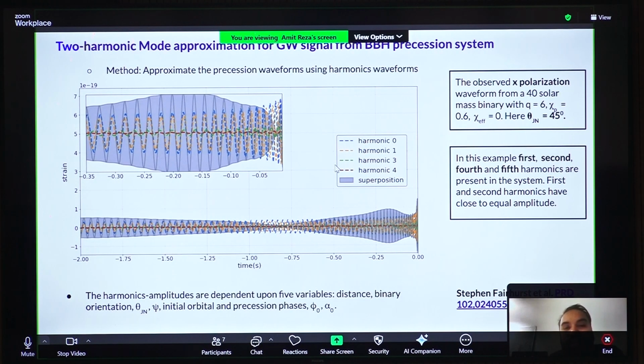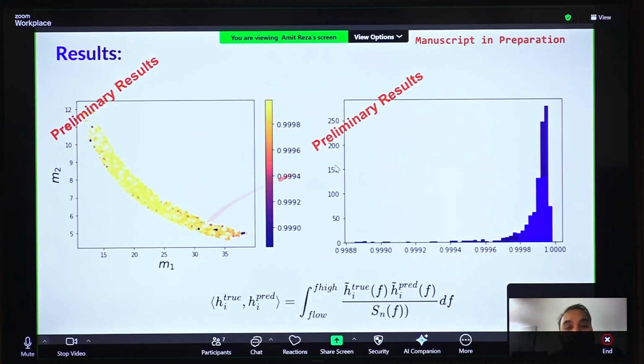So we are interested to understand whether we can represent this harmonic in the same way I showed in the previous slide, through this machine learning emulator representation, and if it is possible, then use that as an alternative or a surrogate to this harmonic representation. Right now I'm working on this project, and the preliminary results show that when I design the architecture in a way that all the harmonics can be predicted through this machine learning model, the prediction accuracy is high, though I have not sampled a very large number of data points right now.